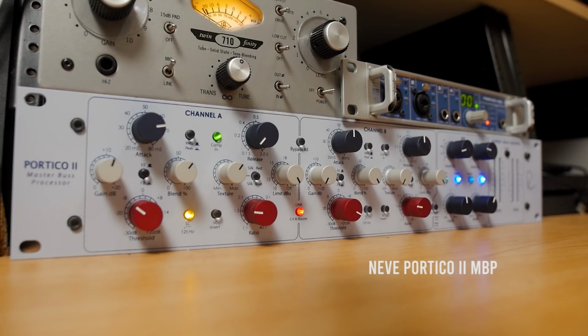This thing right here changed the way I master my records. I haven't really shown you guys much tutorials on it because I don't want to discourage you when I teach you about this piece. All this piece is, is a master bus processor. I was mastering my own records and I needed something analog. I really don't want to get too in depth on why or how important it is to have analog equipment when you're mastering.